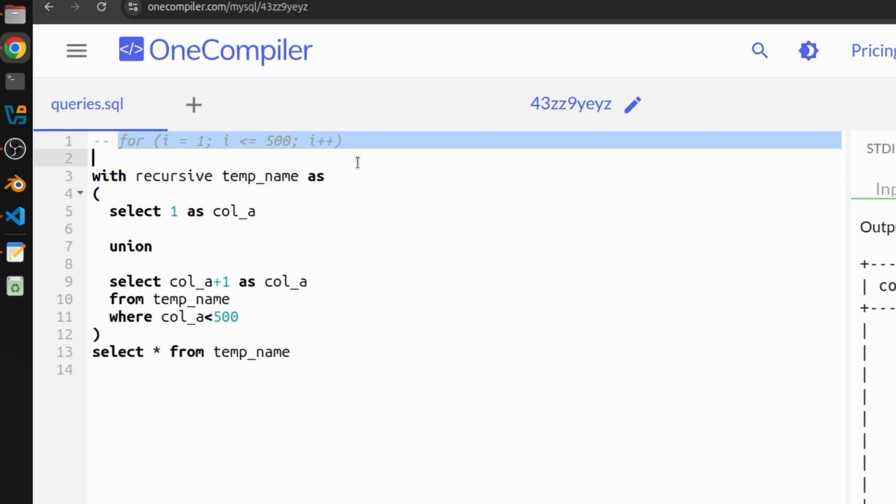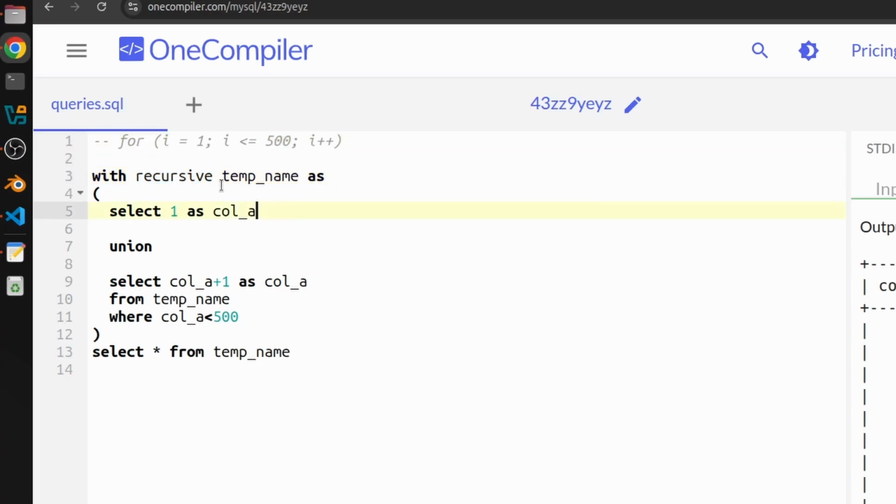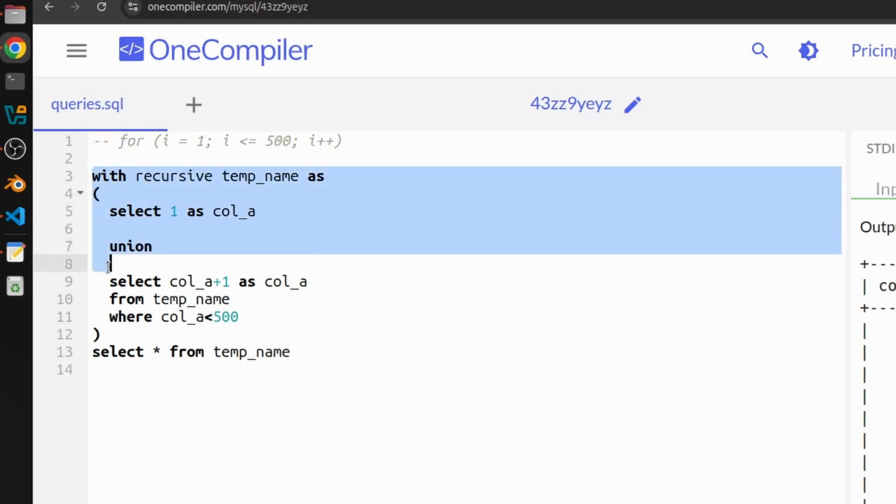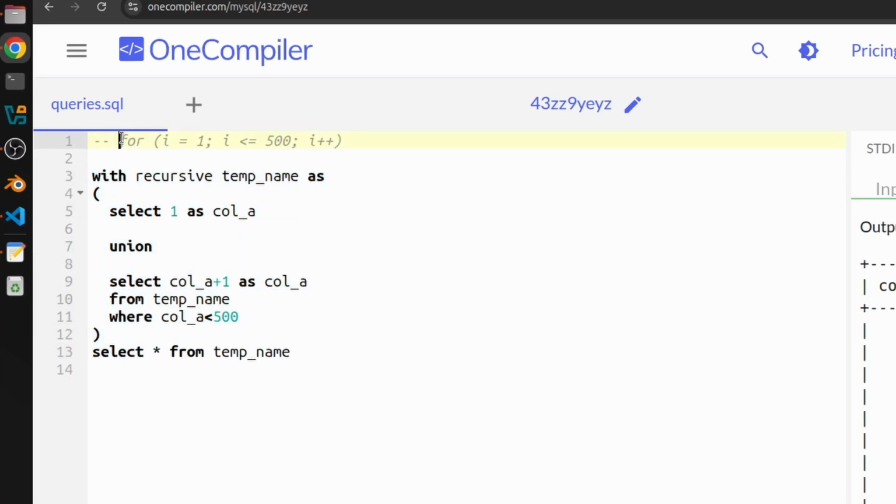In C language, this is the for loop syntax. So more or less for generation of sequence of non-existing data, you would somehow have to use a for loop. So let's try to understand how this logic is almost similar to this for loop. In a for loop, you will have a base value, an exit condition, and an incremental value for each iteration. Those three things exist here.